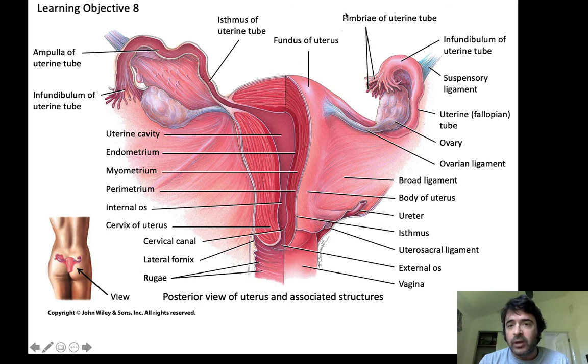Plurally, or fimbria, singular. These fimbriae essentially sweep the ovary, and when ovulation occurs, there are spikes in hormones that activate these fimbriae, and they start sweeping the ovary, and they essentially sweep up the egg into the fallopian tube, which is where fertilization actually takes place. So when a sperm fuses with an egg, that's where fertilization takes place.